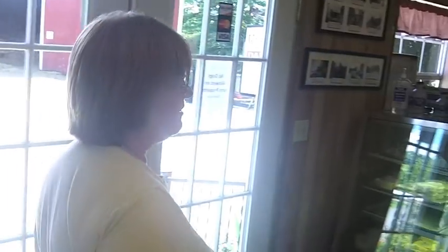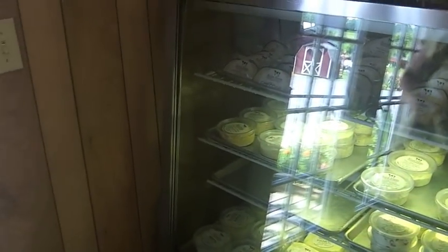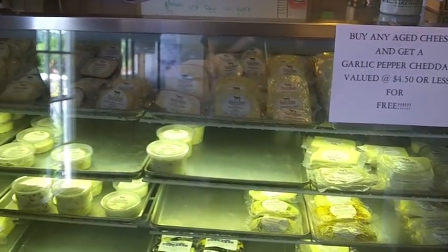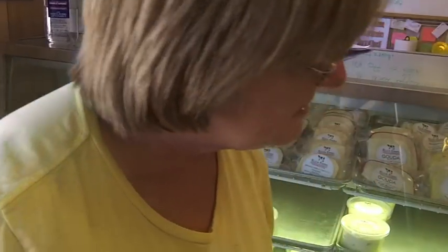Over here the case is looking kind of empty, but right now we've been very busy in the creamery to fill it up. The top shelf is all the aged cheese. Cheese spreads go on these along with the ricotta. And the mozzarella is over on this side in half-pound sticks and mozzarella pepperoni roll-ups also. And that's all made from milk that we produce here from our cows on the farm.